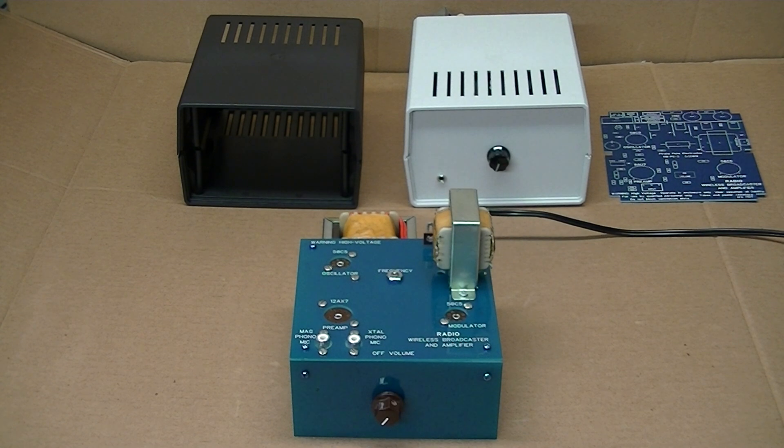The biggest feature is the included safety isolation power transformer. It is a brand new high quality Triad isolation transformer and mounts on the back of the kit. User must operate the kit under FCC Part 15 regulations. This kit does not come with tubes to keep costs as low as possible, but the tubes are readily available from many sources. See the link for more details.